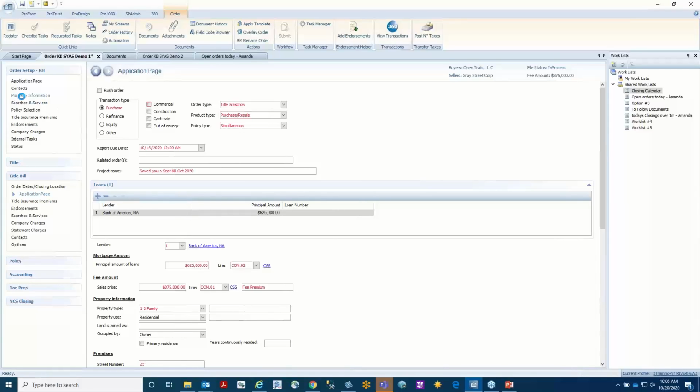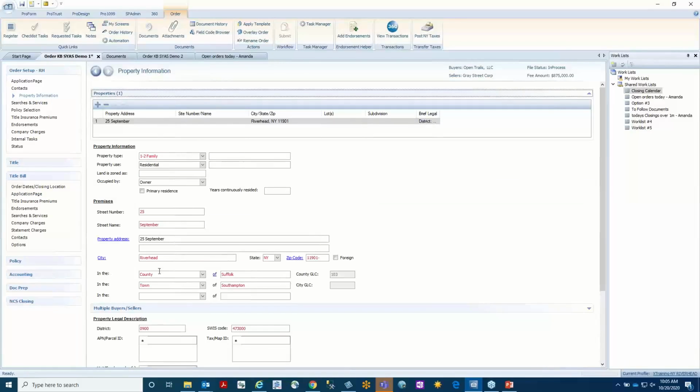We'll go to the property screen as an example. And so in here, it says Riverhead, the city of, in the state of New York, and my zip code in the county of Suffolk. Let's say I have a document coded to this field. And I go to my document, I render it, and I come back to the screen. It's going to take me back to the SoftPro screen. However, it is going to be the exact same field because the field code is the same.